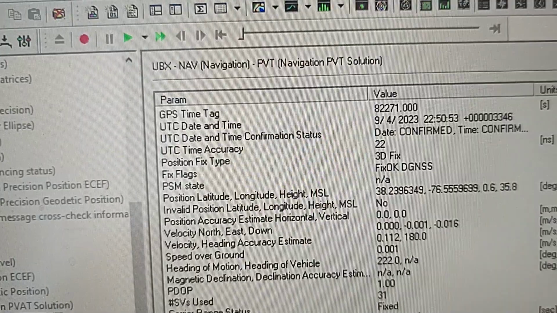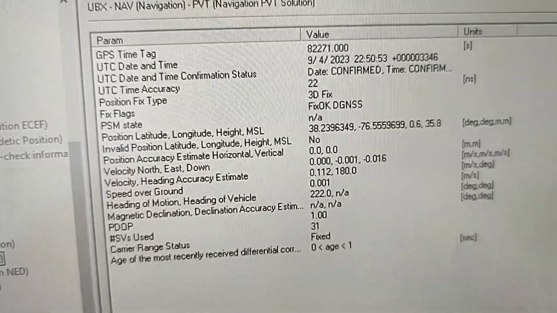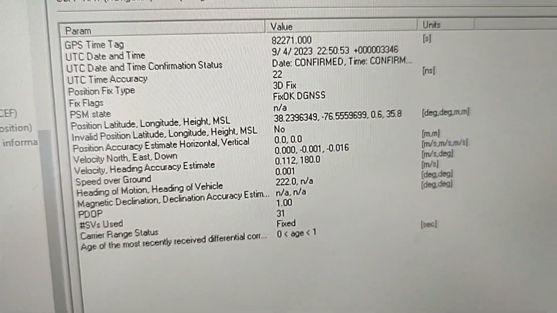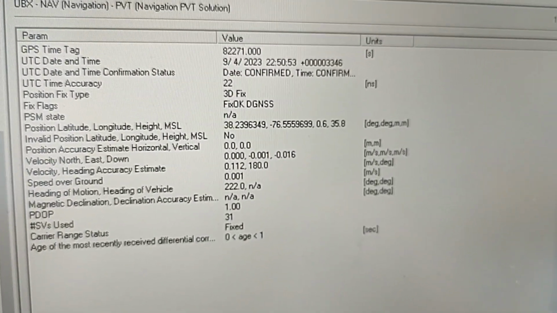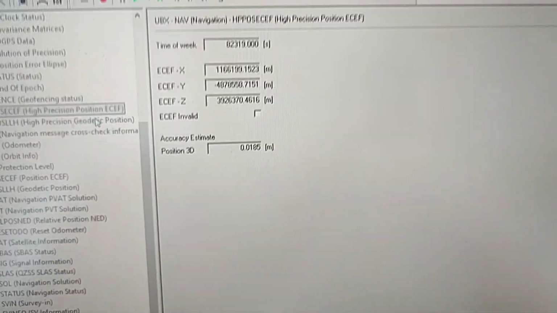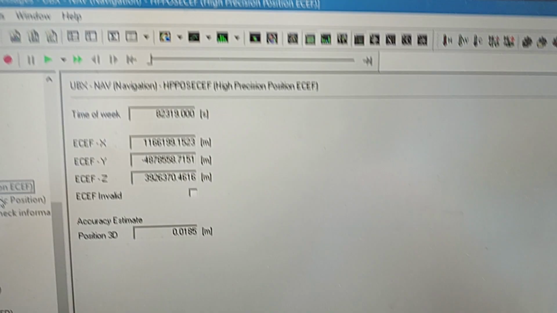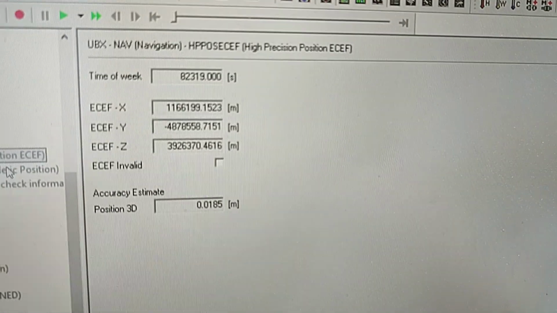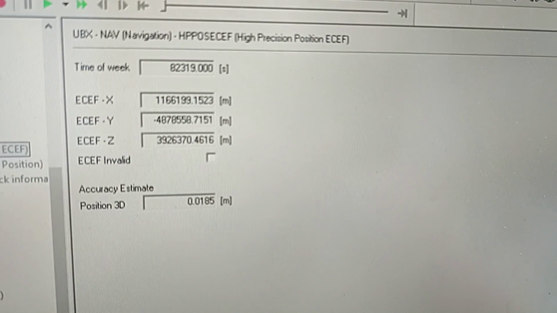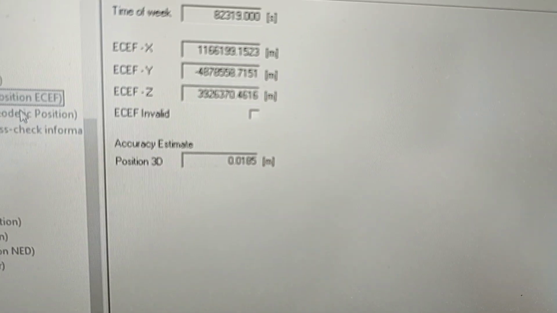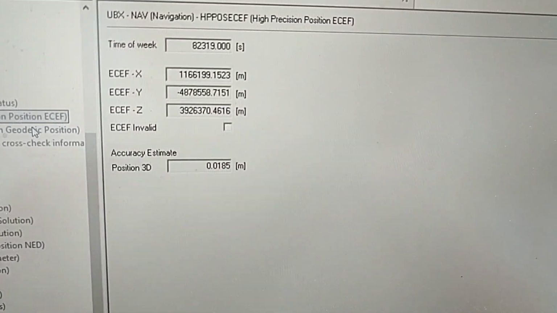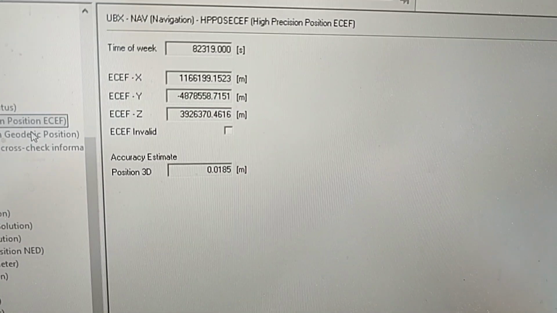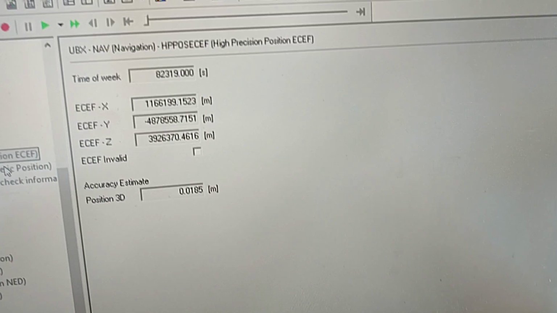Alright, it says I got a 3D fix, and somewhere around here it would say estimated accuracy. Let's see if I can find that. Okay, so here it is, estimated accuracy using high precision Earth-centered fixed coordinates. It's saying I'm accurate within 0.0185 meters, so just over 1 centimeter of accuracy in my precision.